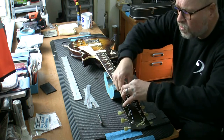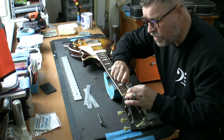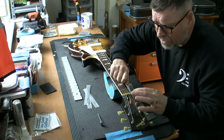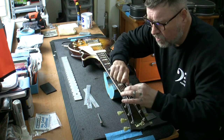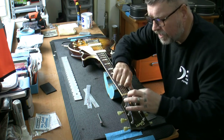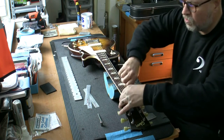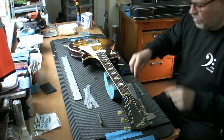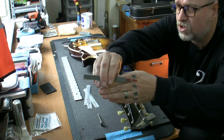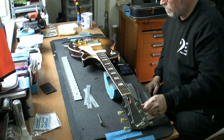We're still a tiny bit high there, so we can just go in and bring off a little more height, slightly angling back toward the tuner, and straight again, and that's it. That's as much as I need on that one. So the string will fit in perfectly because it is the right size file for the string, 0.046 of an inch. Check the tune in.